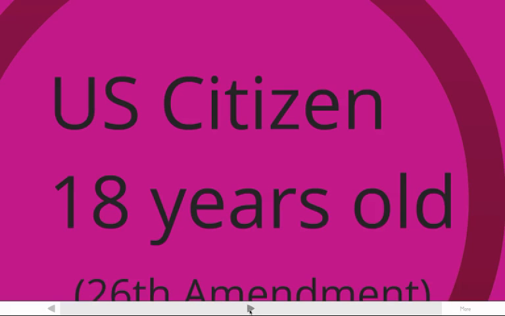There are people in the United States that may live here their entire life as a resident, but unless you become a citizen, go through the citizenship process, then you are unable to vote. And it is the 26th Amendment that set the voting age at 18. Prior to 1971, the voting age was 21.